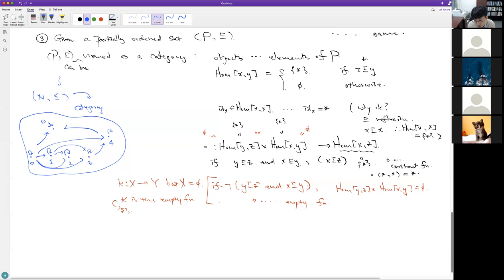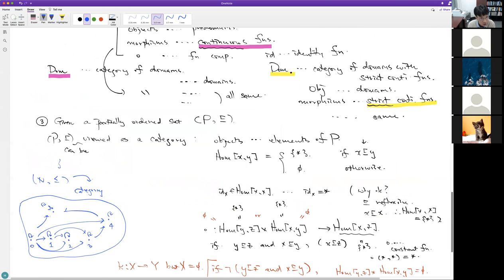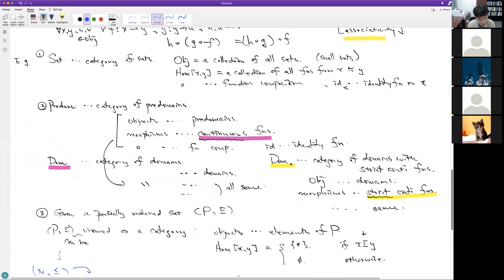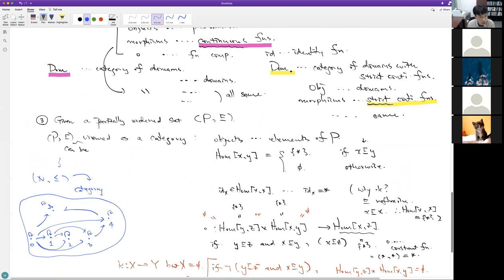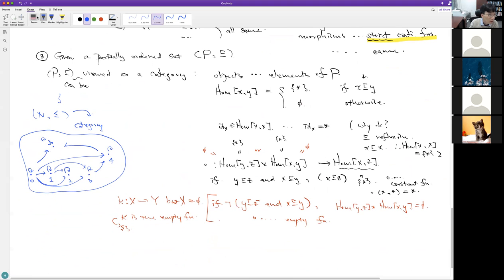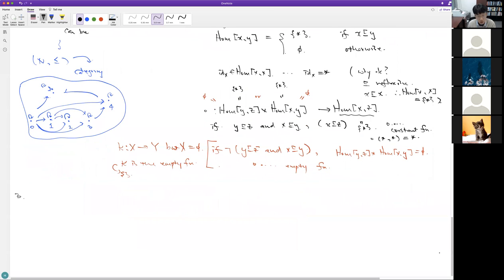So these are the examples. The examples show that category is a formalization of spaces and morphisms, but also category can be understood as a generalization of partially ordered sets. Now, category assumes very little. We only say that we have morphisms and objects, but still, these morphisms and objects are very powerful. We can identify many interesting properties just in terms of objects and morphisms.